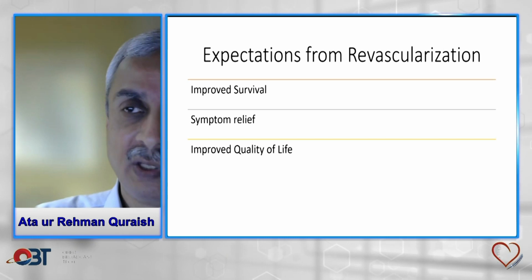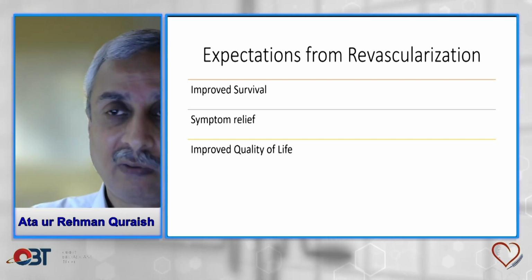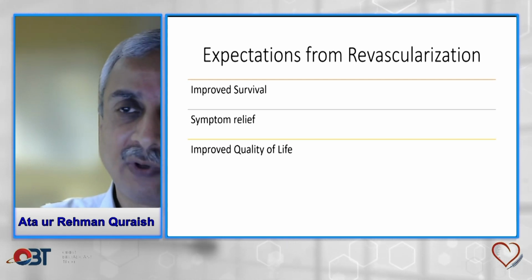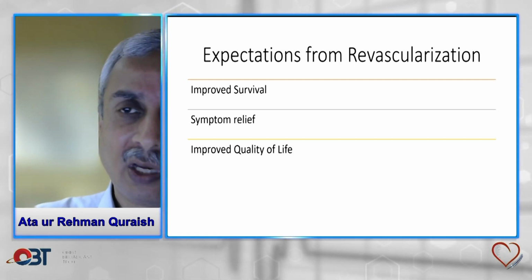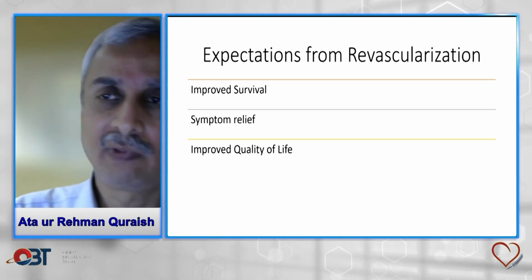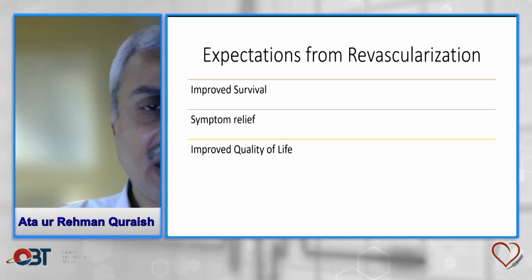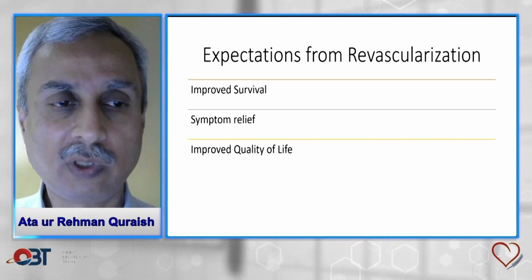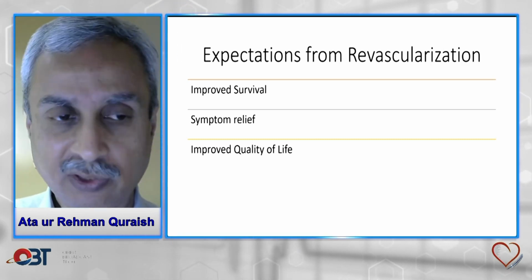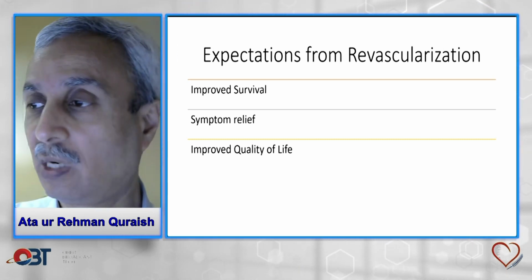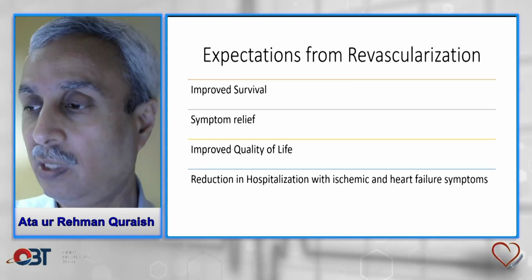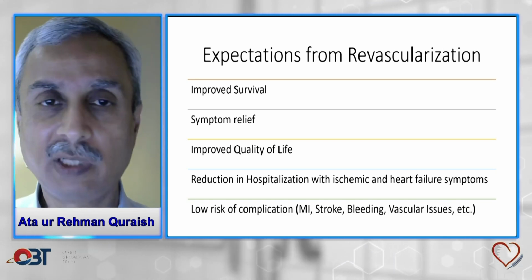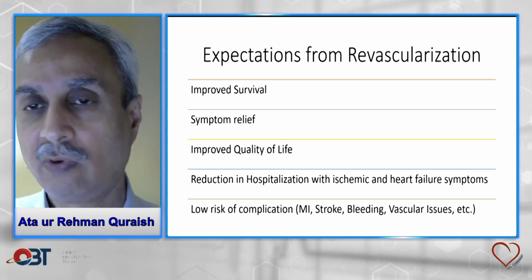Quality of life. We know that the quality of life may deteriorate after a particular procedure, like if you're operating on an 80-year-old performing bypass surgery, the quality of life initially will definitely go down significantly. We know from the data, a lot of these patients may end up in a nursing home and people may not want that. The quality of life is extremely important. So patient perspective regarding quality of life is very important. Then the reduction in hospitalization, ischemic and heart failure symptoms, and low risk of complications. So our procedure should be low risk, whatever we are offering.